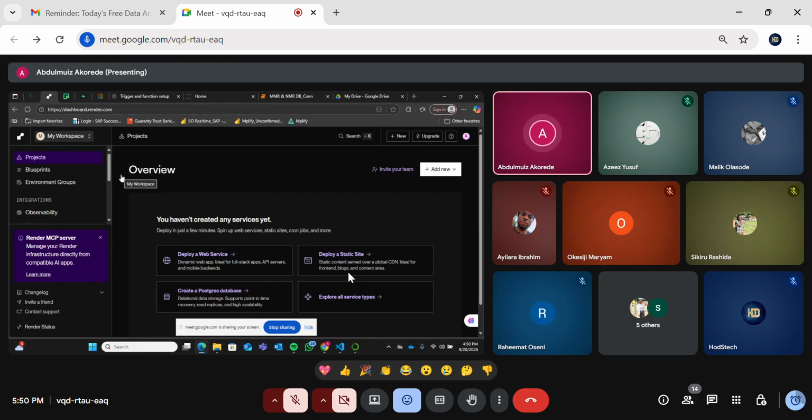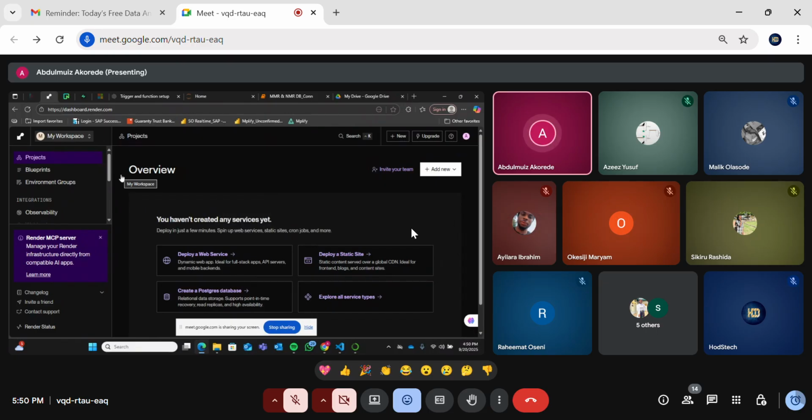Now, the essence of me showing you this is that you might come to a situation whereby you do not have access to your original laptop. For a typical example, this is a company laptop, so it comes with a lot of restrictions whereby you cannot download things like SQL, MySQL, Postgres database, and SSMS on it. So what do you think I have to do? I have to find an alternative. Finding an alternative is what leads me to using either Render, Neon as a database, or Supabase.